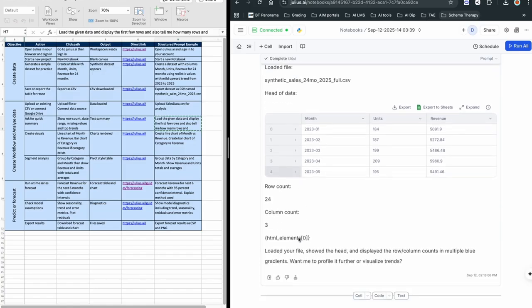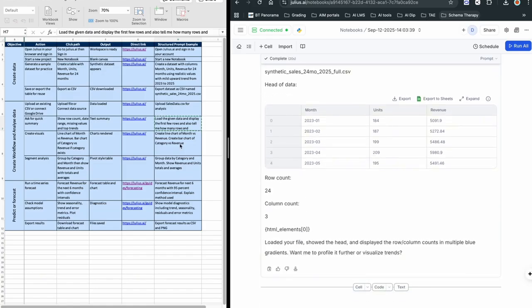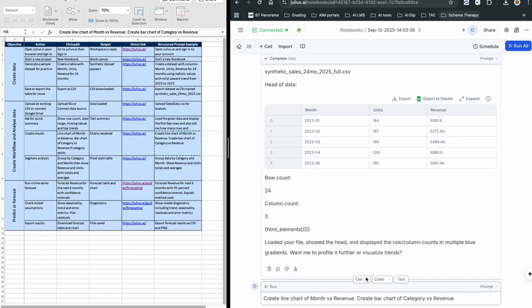Following this information, the next prompt we're going to give is: let's create a line chart of months versus revenue, and also create a bar chart of category versus revenue. So we'll use the same thing. We'll use prompt, and we are going to insert this information and run.